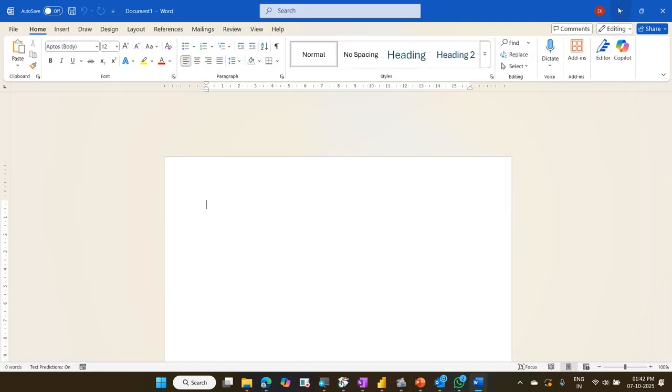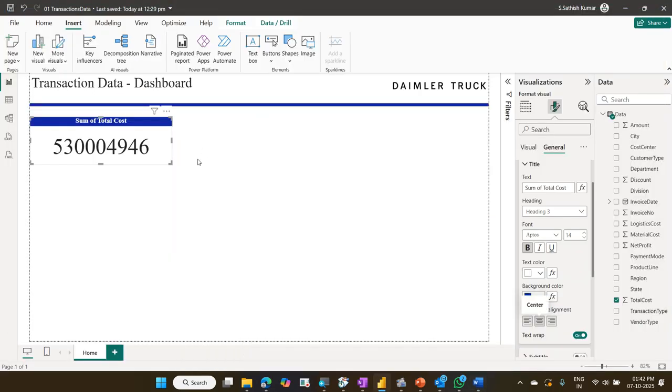Okay. Now the comma separators and I want to put the currency symbols. We are using the old version. Old version means I'm not saying very long back, just 2 months before. If you are using the July version or even the June version, for this option you have to struggle a lot. But the latest one, it's very simple.